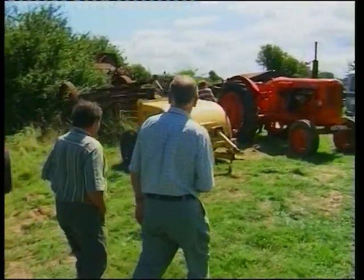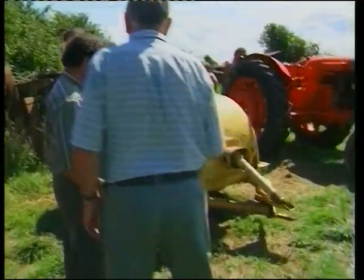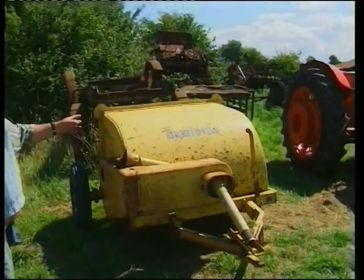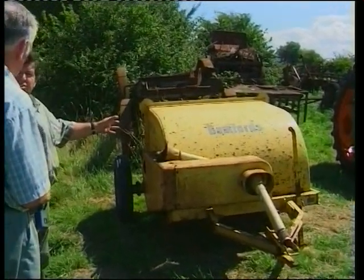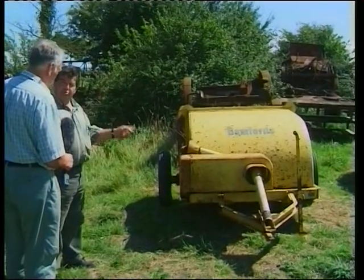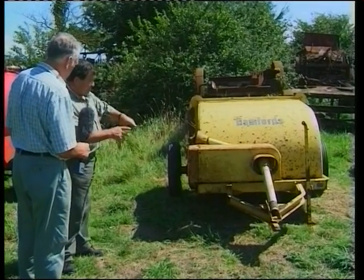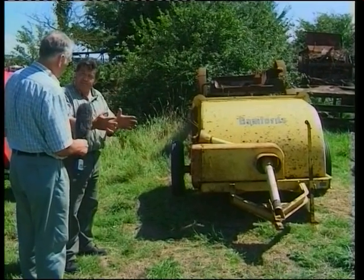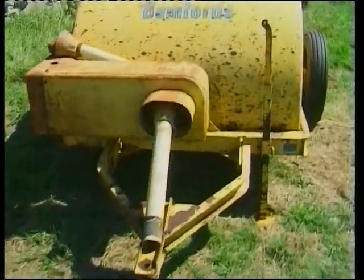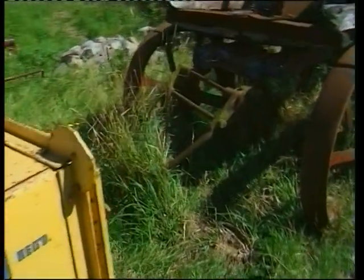What's this here with Wuffler on the side then? Well, this is a more modern tedder. Yes, let me head over there. This is made by Bamfords in the late 50s and all through the 60s, and this was a very, very popular machine in Somerset. It's a single row tedder, but by closing the doors at the back and with the power takeoff and the way it worked, it would in fact present the swath in a lovely manner. And it would dry very quickly. It stood the swath up in such a way that the air could draw through it and dry very, very fast. Perfection at last. It was.